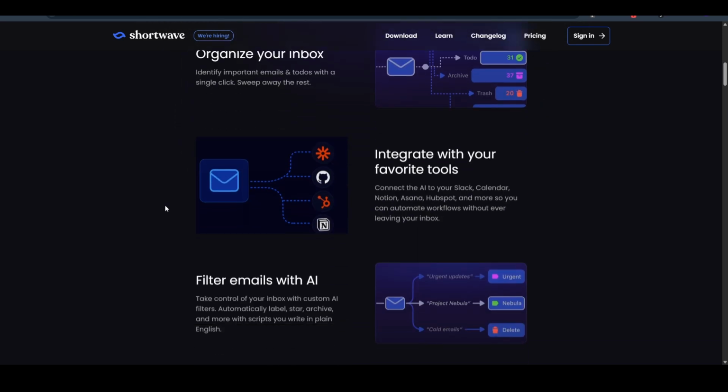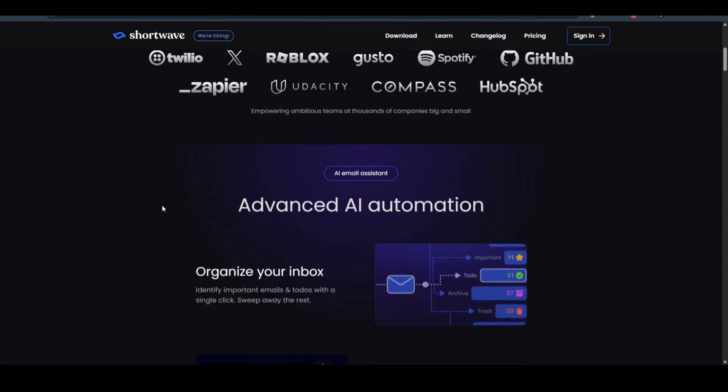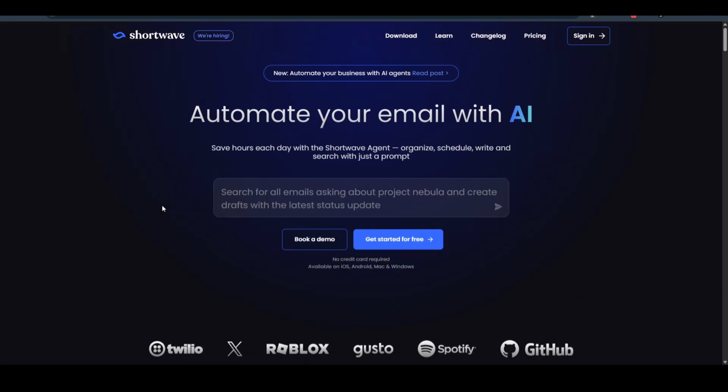And if you are completely unfamiliar with Shortwave email, it is an AI-powered email application that sits on top of Gmail. It's built for speed and clarity. You get features like inbox splits, smart bundles, to-dos, delivery schedules, and a built-in AI assistant for writing, search, and scheduling. It works on the web and has applications for iOS, Android, Mac and Windows, so you can use the same workflow on every device. Shortwave currently supports Gmail and Google Workspace accounts, so keep that in mind.